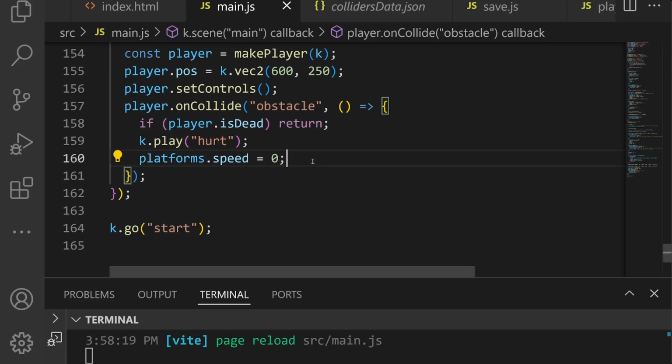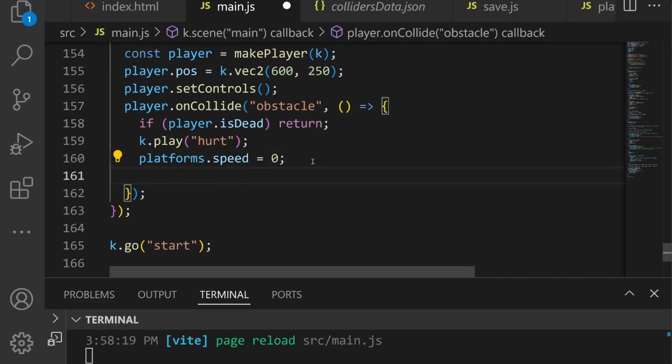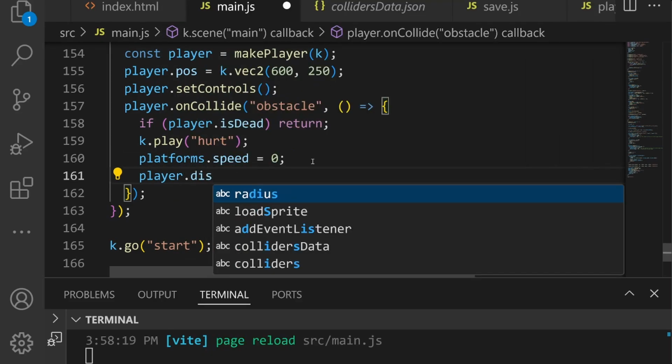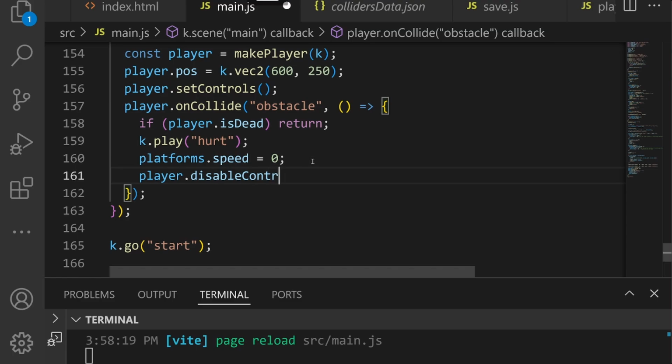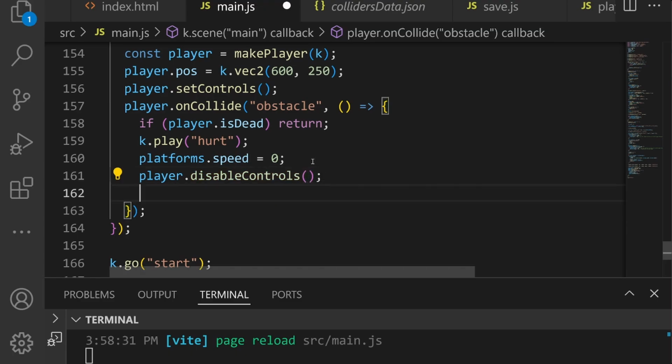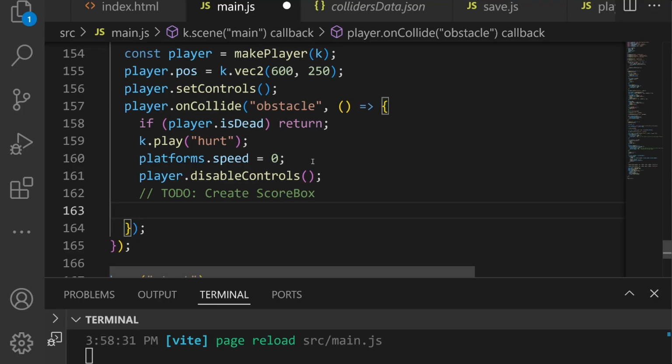Platform speed is going to be set to 0. Then we're going to disable the player controls. And then here we're going to create the score box, and then set player is dead to true.